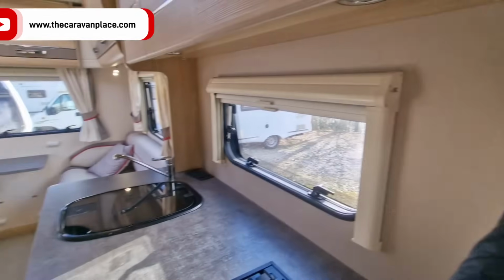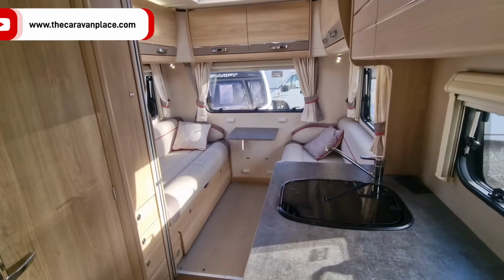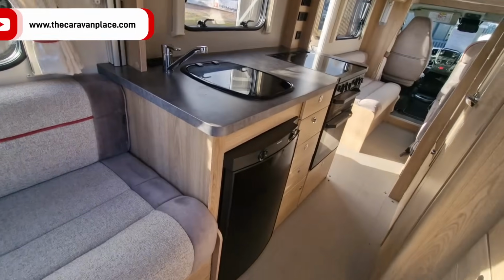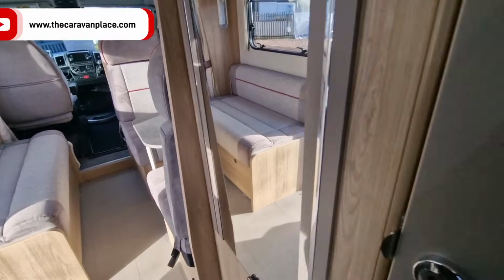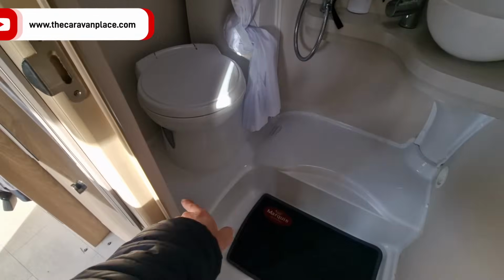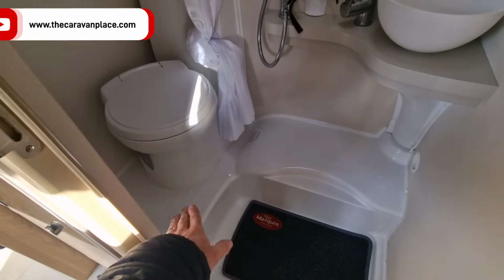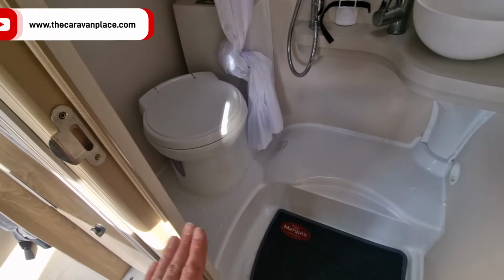And then at the back we've got a big seating area, so that will make up into a double bed. So these will pull out, and we've got another big double bed here. We've got a good sized kitchen, and then a good washroom. And then the advantage of this washroom was that we've got 2 sort of plinths. So even though we've got a big drop off here, we've got 2 plinths either side. So actually we've got 2 footrest areas that are the same sort of height as the toilet, or reachable from the toilet.